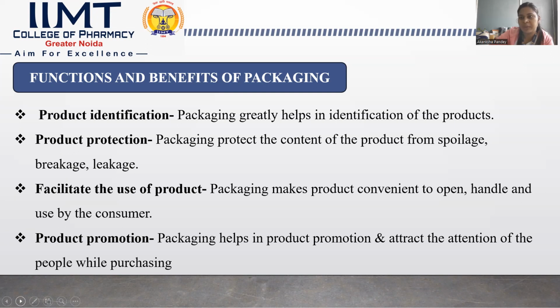Like if we talk about the liquid product, we use plastic bottle containers or glass bottle containers, according to the product or the substances we have used in that particular dose or drug. Okay, facilitating the use of product: packaging makes the product convenient to open, handle, and use by the consumer. Product promotion: packaging helps in the product promotion and attraction, that attracts the attention of the people while purchasing. So these are the basic functions and benefits of packaging.